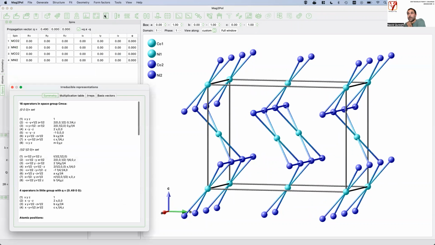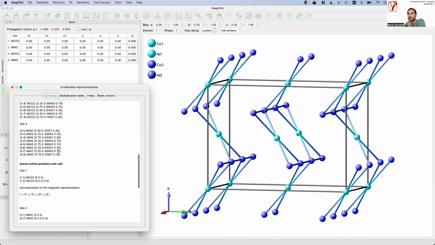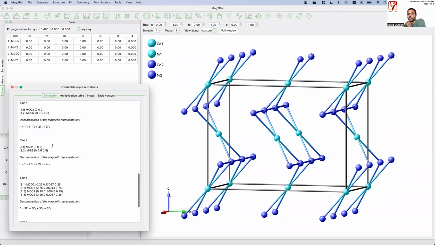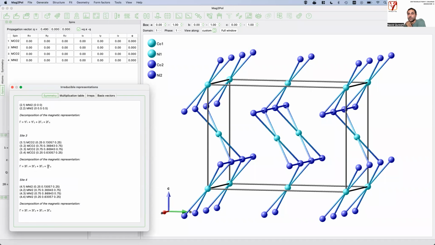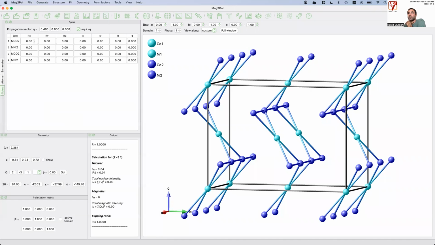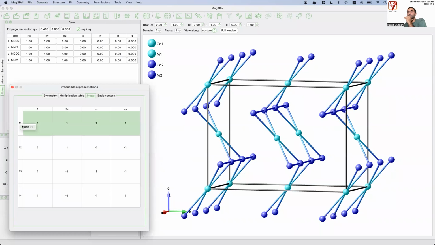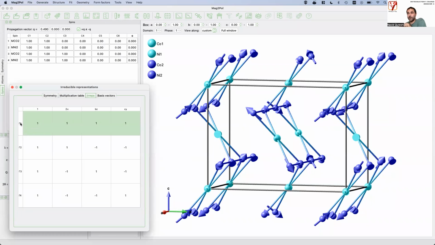So now I click on the IREPs button, which will calculate the different IREPs. And I see for the first site, I have 4 different IREPs with up to 2 basis vectors. And for the second site, I have up to 3 basis vectors. So I'll set random values here just to visualize the structures. And I will say use gamma 1. By the way, I forgot to say before, you can even combine representations if you just highlight 2 of them and right click, and then you can use a combination of both.